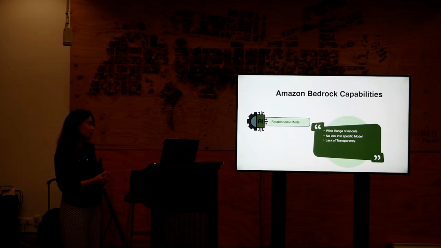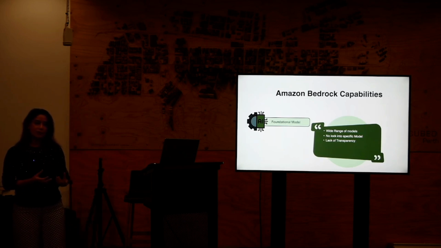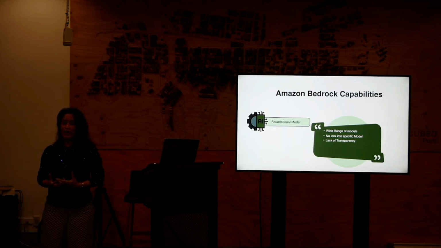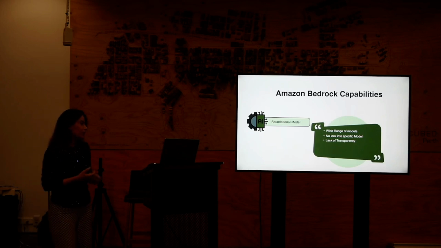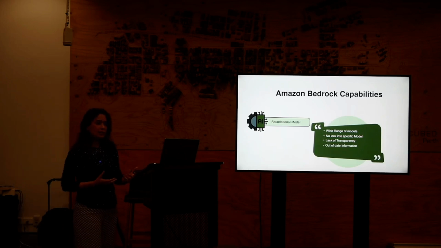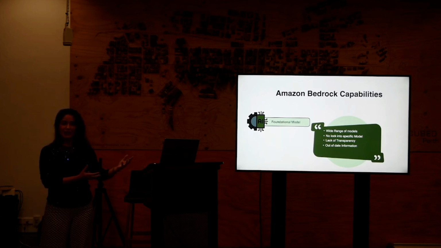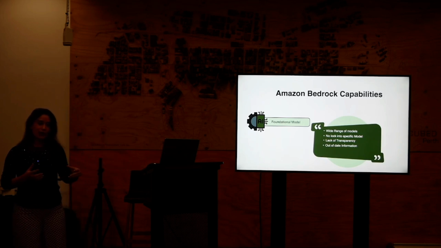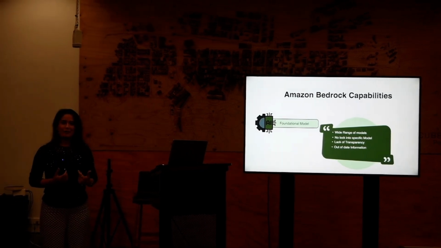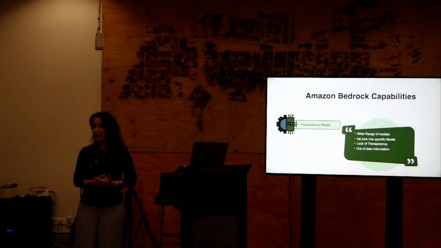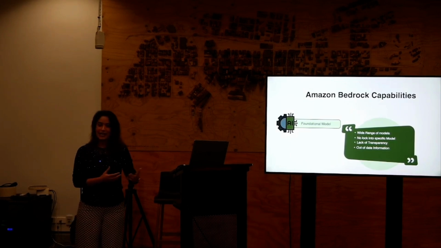Every foundational model, when you invoke it and it generates a response, might come with a lack of transparency. You're not sure how they have generated that response for you. And also, they might be out of date because the startup or third-party company that trained that model might not maintain that model perfectly. Myself, sometimes if I use ChatGPT, it tells me that based on my knowledge in 2020, I don't know how to answer this specific question, and that's very common.